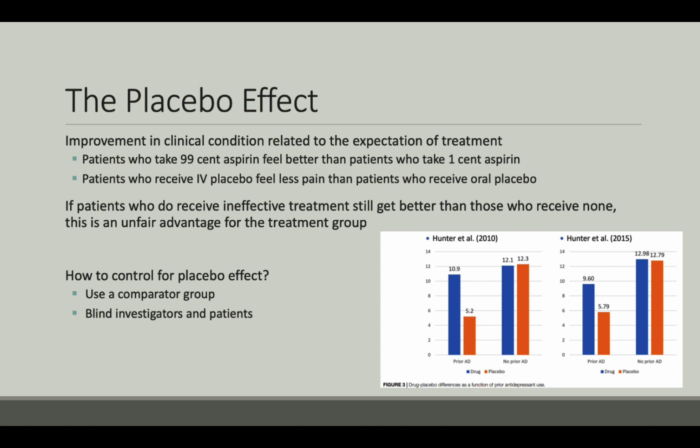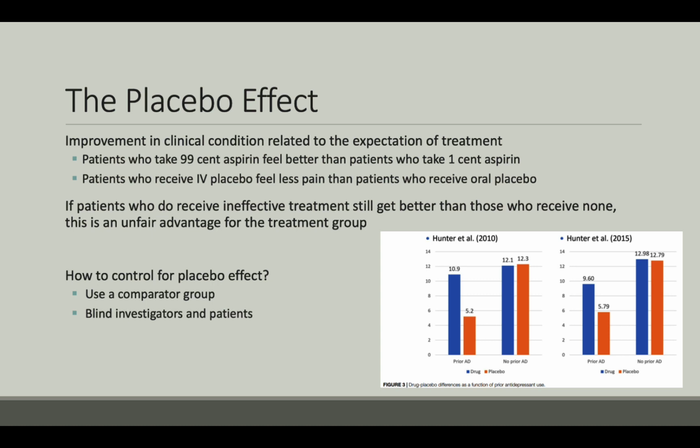Take a look at this example from studies on depressed patients. The blue bars are patients who receive antidepressants, and orange bars are for the patients who receive placebo. On the right-hand side of each comparison, we see that there's no difference in efficacy between placebo and medication. However, on the left-hand side, we see that people who have had past exposure to antidepressant medications actually do feel more relief. Why? Because they recognize the effects of the medication on their bodies, and when they do not have that effect anymore, they assume the medication is not working and the placebo effect is lost.